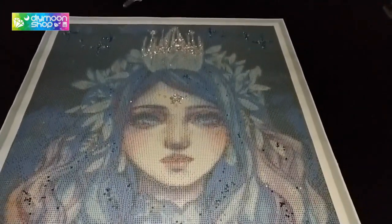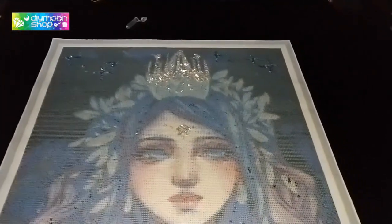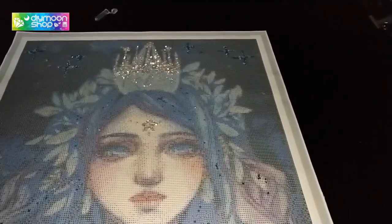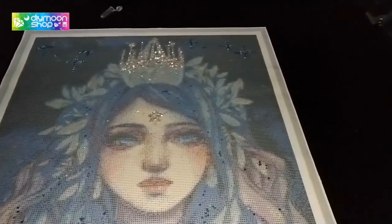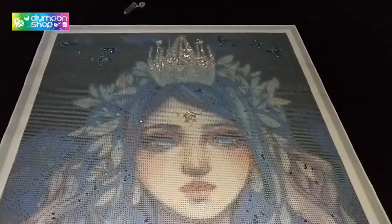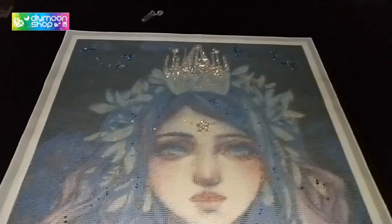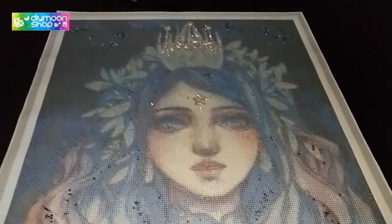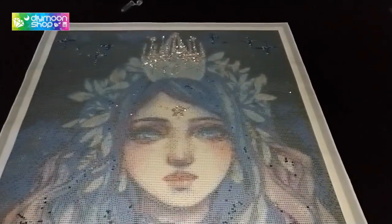Aside from that, we also have electric diamonds on her crown. So simply sprinkle it, concentrating on the lightest area, which are the tips of the crown, with the majority of the electric diamonds and kind of trickling down to lesser and lesser diamonds as it reaches the bottom of the crown. And this will give you this absolutely beautiful glistening effect.